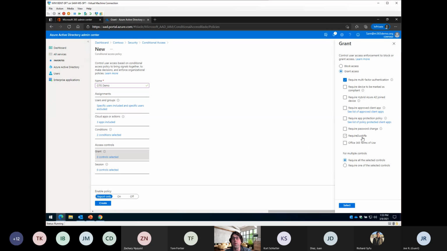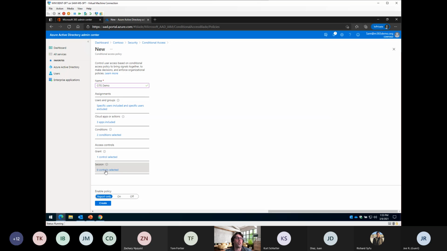If anyone out there is still using Duo, you can integrate Duo. I always jokingly say you can even use both and double MFA prompt your users if you really don't like them, but hopefully that's not the case. But the top one here is the Azure multi-factor authentication that you have. You can add in Duo. You can add in terms of use that you want to customize when someone's logging into an app. Or you can require things like them to be hybrid Azure AD joined or coming from an approved client app, etc. Now, taking that one step farther, let's go down to the session control.